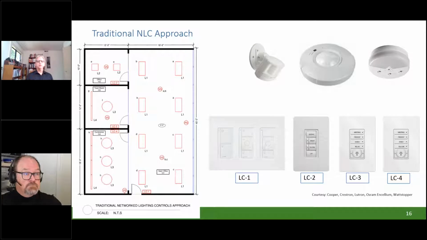Sean, I don't think you mentioned what the difference between an occupancy sensor and a vacancy sensor is. I did on the last slide, but I can do that again. That's a good call. If I have an occupancy sensor and I walk into the space, the lights will turn on automatically. But they'll only turn on to 50% light output per code.